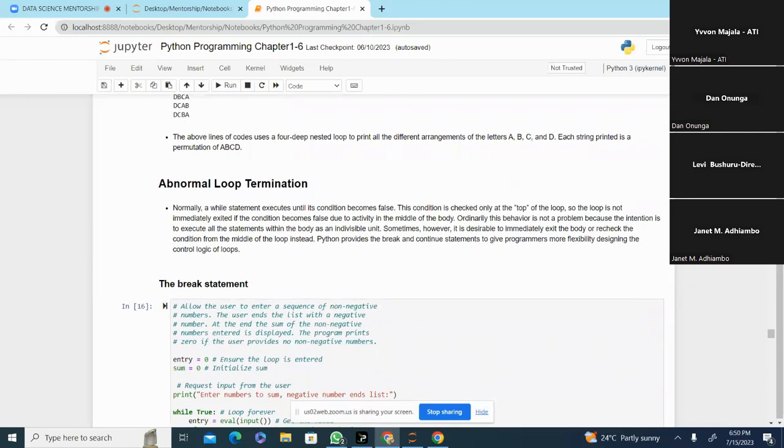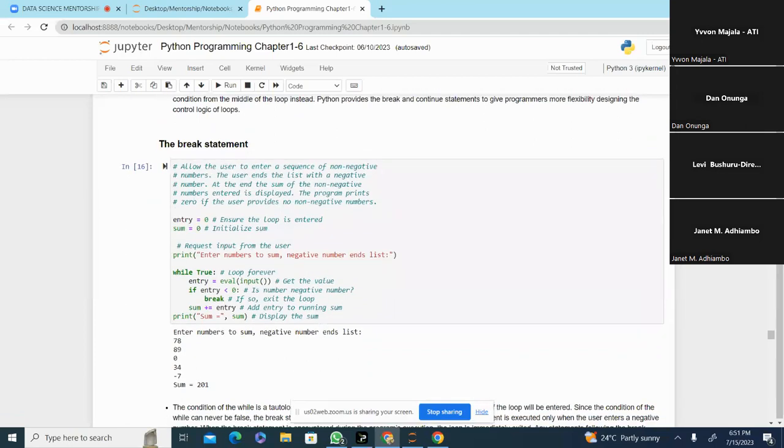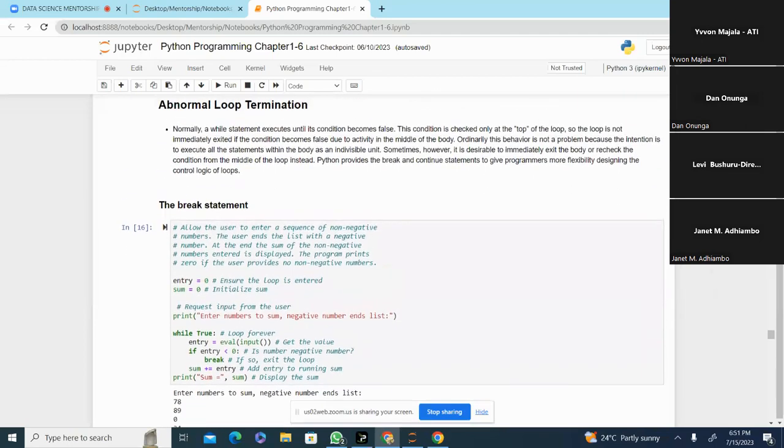The other thing before we call it a day is abnormal loop statement. What does it mean by this abnormal loop statement? Normally a while statement executes until the condition becomes false. The condition is checked only at the top of the loop, so the loop is not immediately exited if the condition becomes false due to activity in the middle of the body.